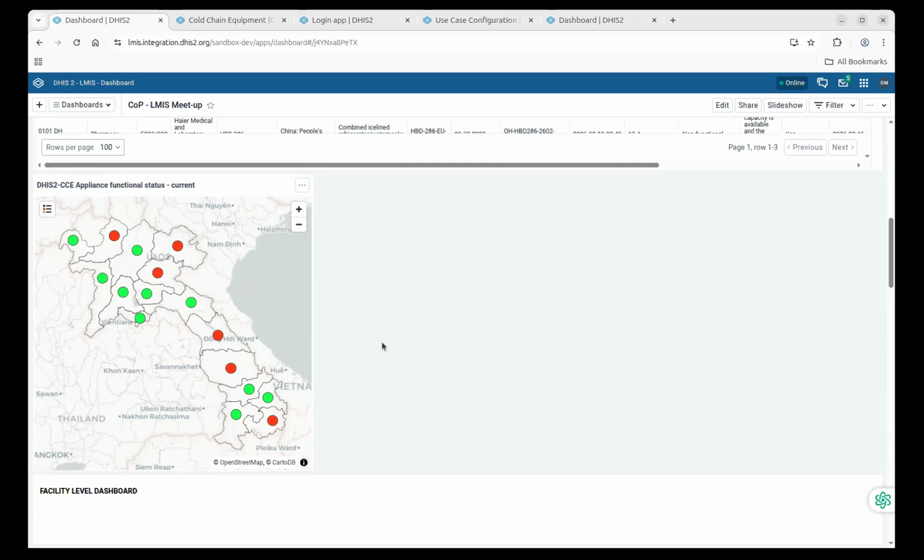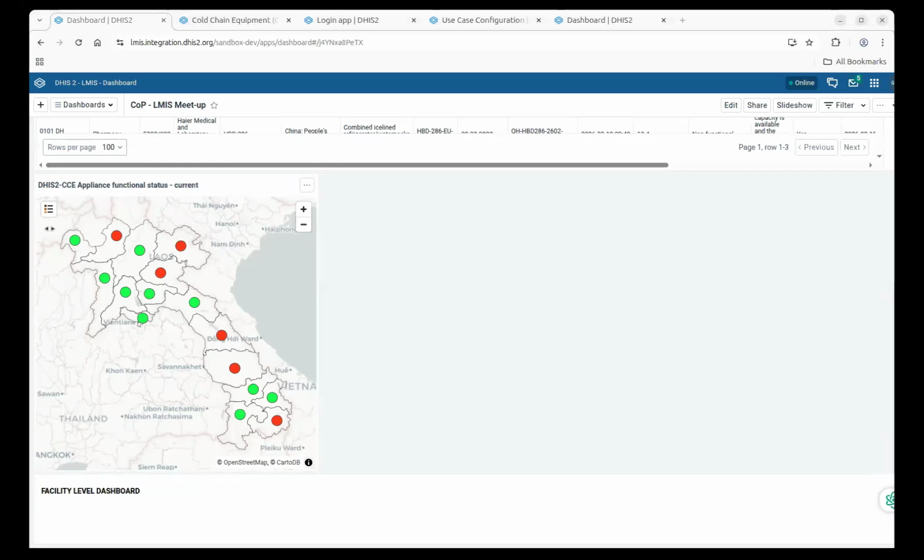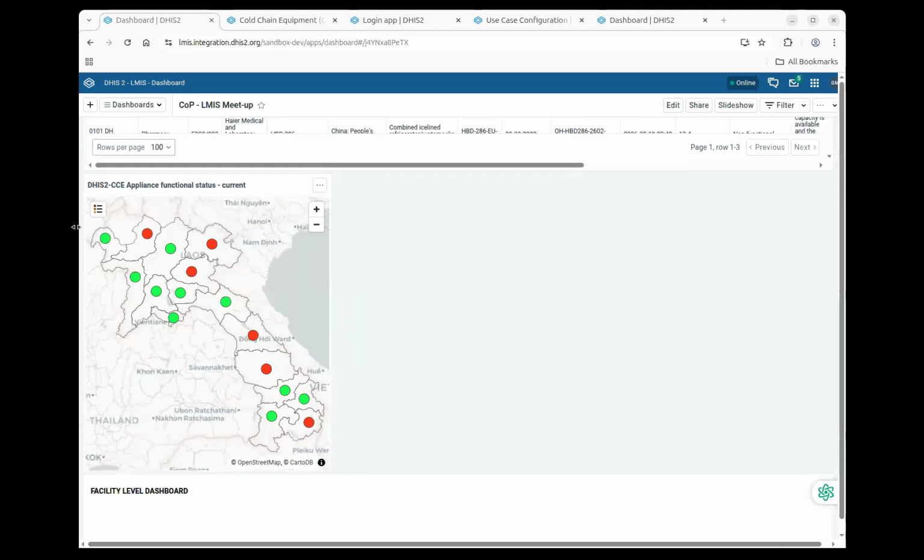You can see a map, all the refrigerators that are working and not working in the country, and then mouse over and see which facilities. You could also count alarms per facility or per district or per province. So I think this kind of analytics is really useful because it gives you a quick overview of the situation in the country. Thank you.